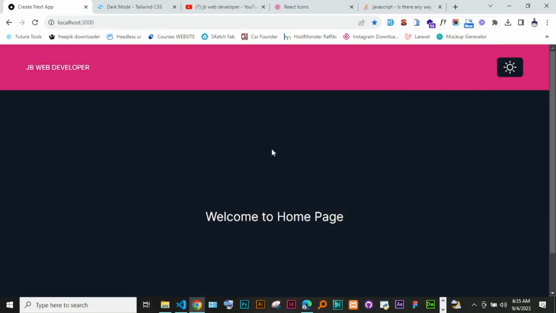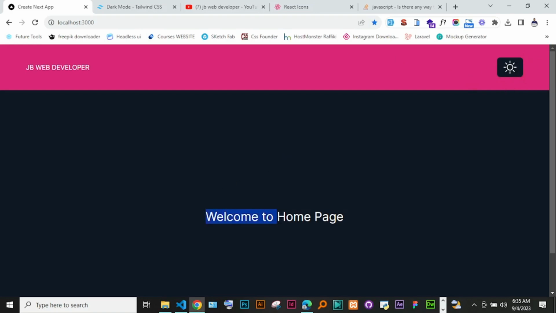Welcome back. In today's video, we are going to look at how to implement dark mode in Next.js 13 using Tailwind and next-themes. Okay, so I want to show you what you're going to build. The demo is we have this nav bar here that has this nice button that is going to be switching between light mode and dark mode.